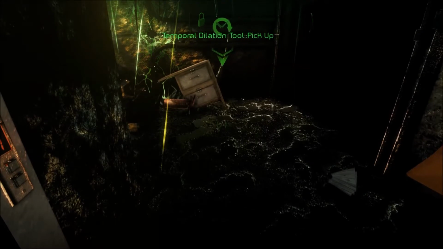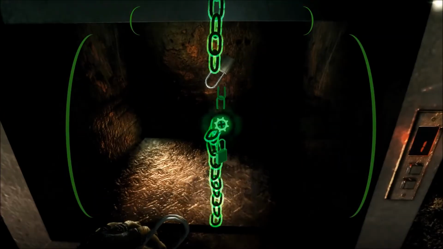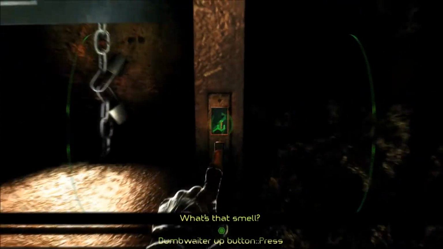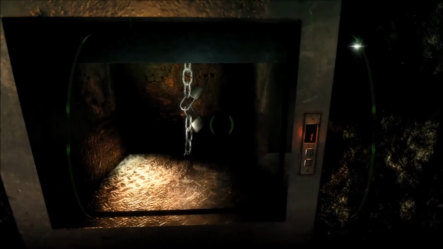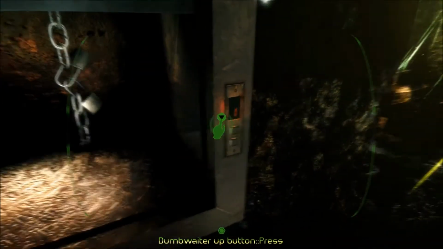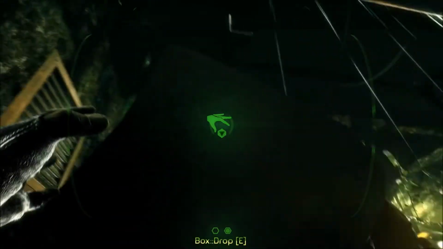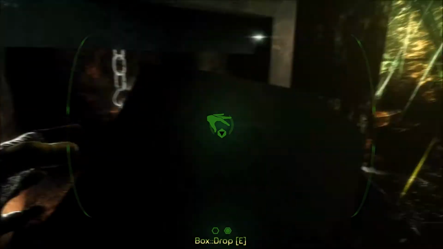Inventory. Alright. Click. Yes, click. Now we push the button. And nothing happened, I think. Yes. What now? Press button again. No. Nothing. What do we have to do now? Let's take the box and put the box in here. No. Nothing.